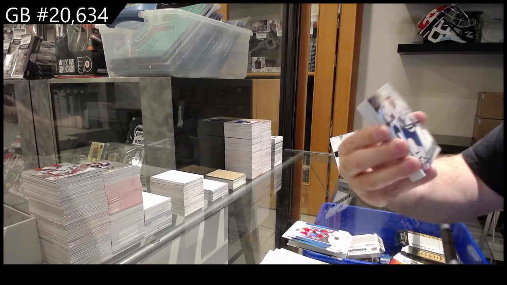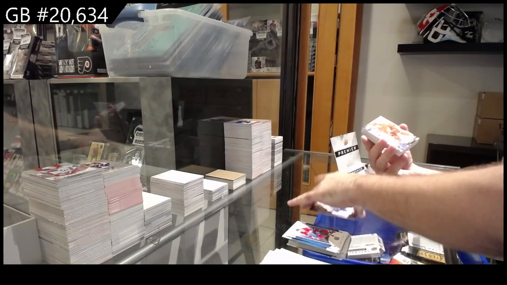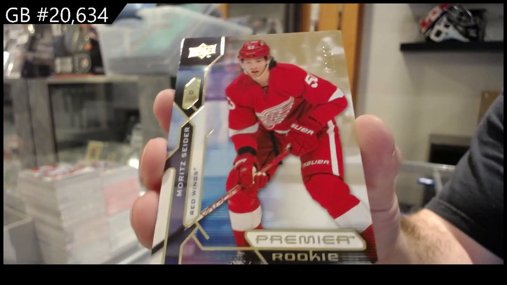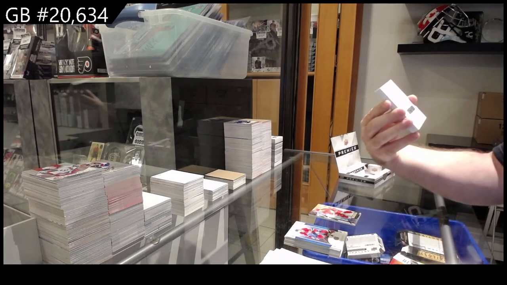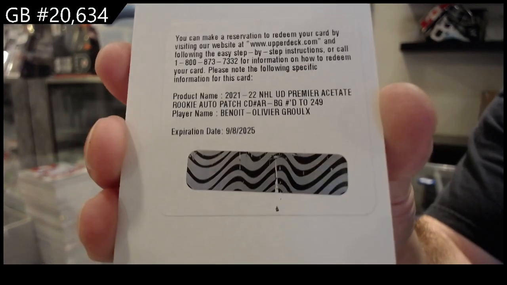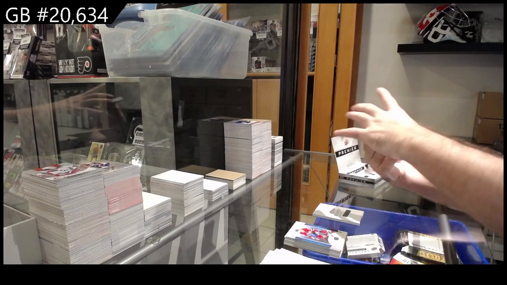We've got for the Maple Leafs $2.99 John Tavares. For the Red Wings, the $1.99 rookie of Seider. It's a good rookie to get. We've got for the Anaheim Ducks rookie auto patch of Gruel. $2.49. Rookie auto patch of Gruel. Oh, sick. Oh, really nice.